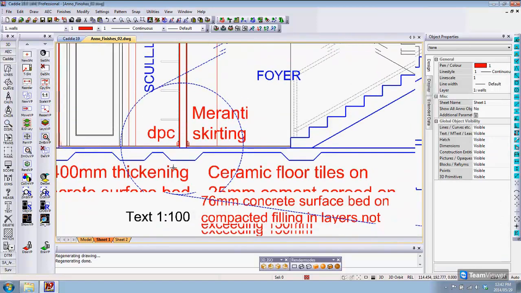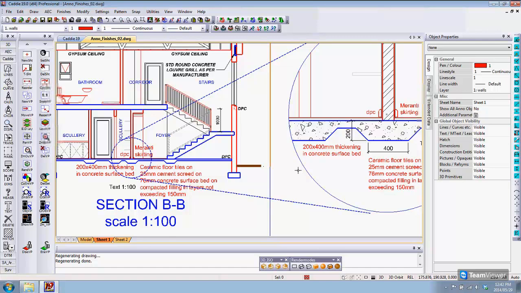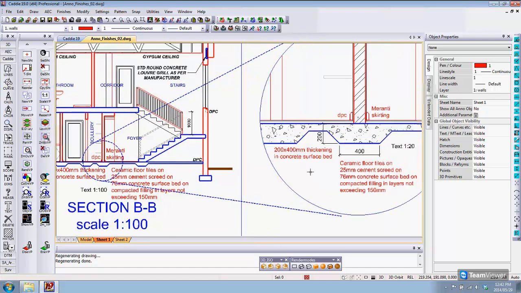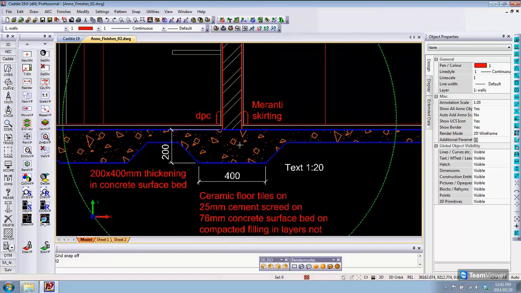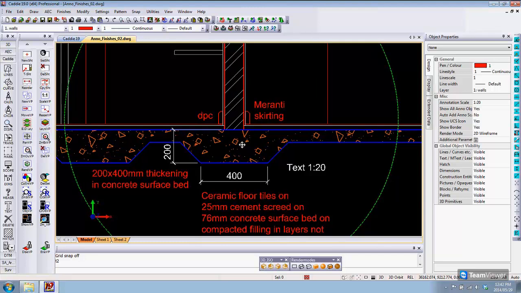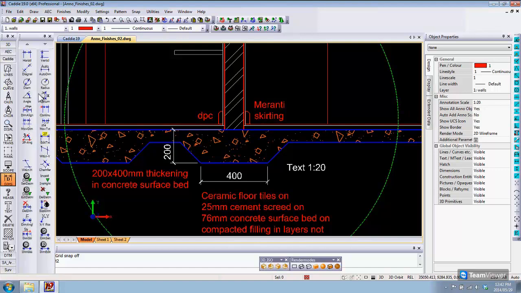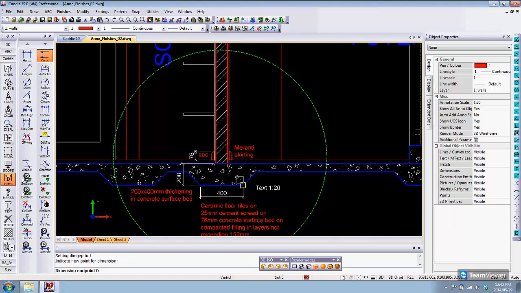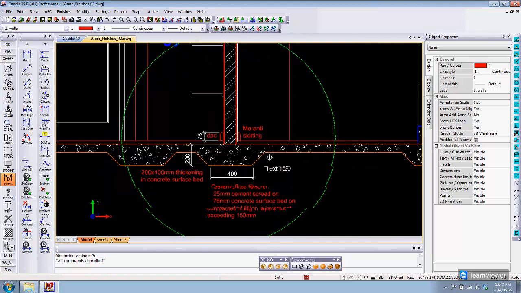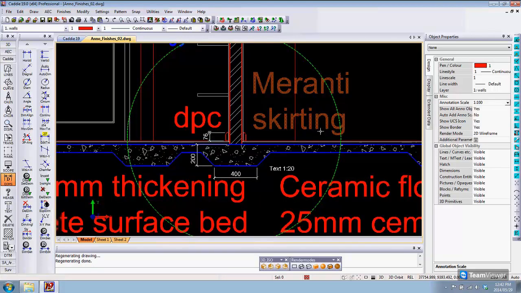So once again, how can I enter new dimensions? Go to my model space. If I want a dimension to be only displayed in 1 in 20, I set my model space scale to 1 in 20. And it will be displayed over there. Then the same way I can change my model space scale to 1 in 100. From there to there.